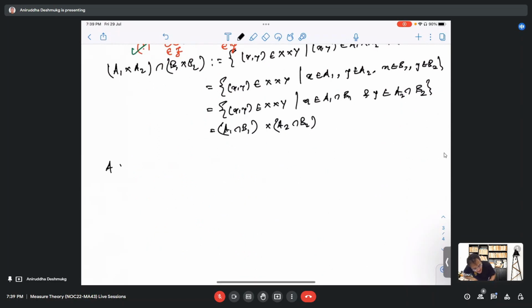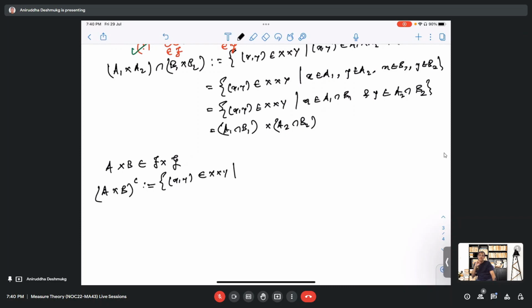So let me start. Suppose that A cross B is in F cross G. First, can someone tell me what is A cross B whole complement? Maybe you just tell me the definition. Collect all x, y in X cross Y such that what happens? X cross Y minus A cross B. Yes, that is fine. But what type of points are there?